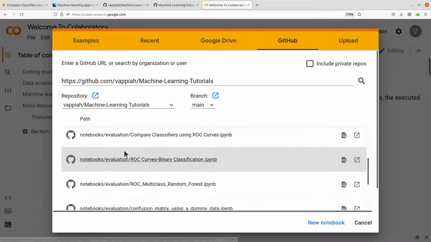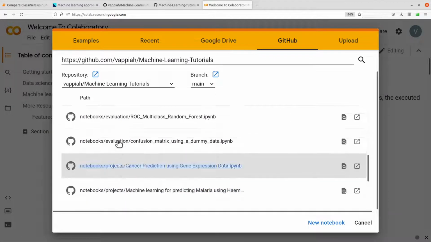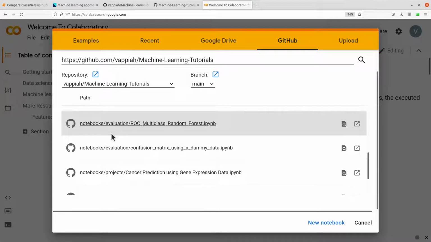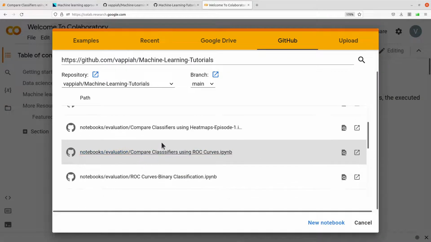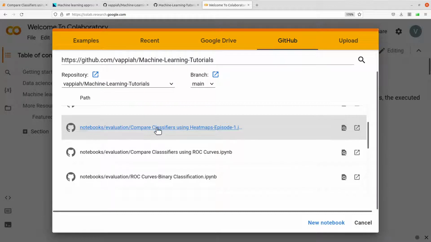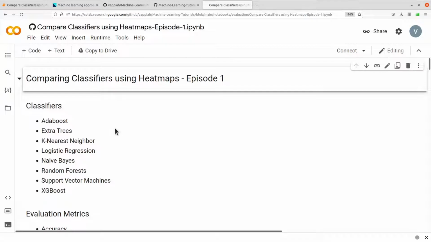Search for the one which is notebook/evaluation, and then the name of the notebook we are using for this tutorial, which is Compare Classifiers Using Heatmaps. So this particular notebook here. Once you have it, just click it, and then you have access to the notebook. So just take note of that.